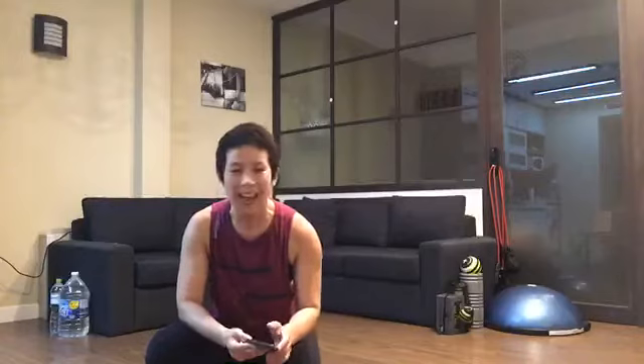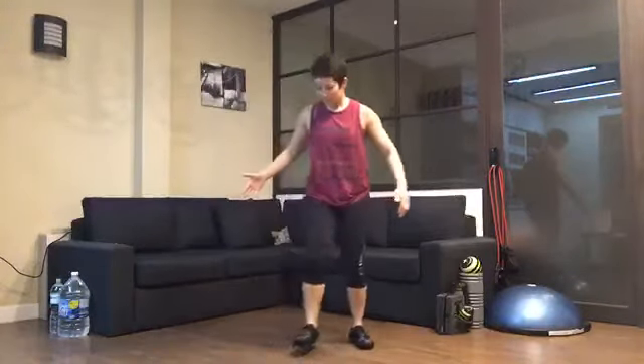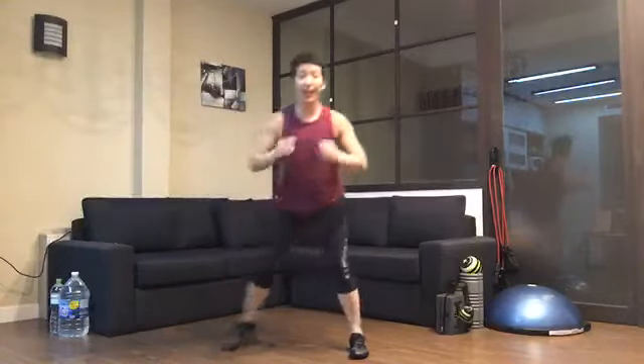Are you guys ready to move a little bit more? I hope the answer is yes. We've done your mobility warm-up, and now I'm going to take you through your three Tabata cycles — three cycles of four minutes each, 12 minutes in total. Your first cycle has two moves using just your body weight. We'll start with a lateral lunge and then a jump squat. Feet start together, lunge to the left side, hinge from your hips, then as you come back in, jump up and land in the squat.